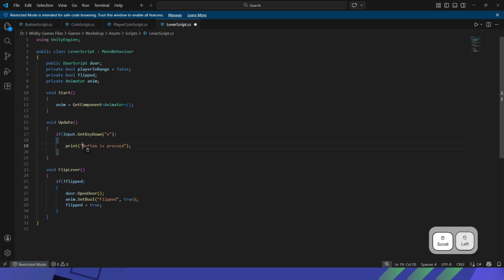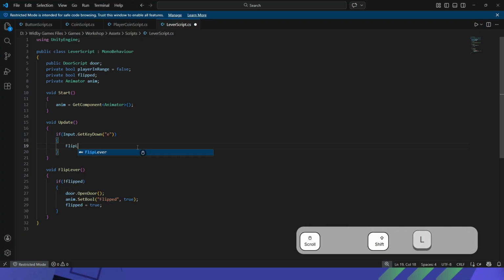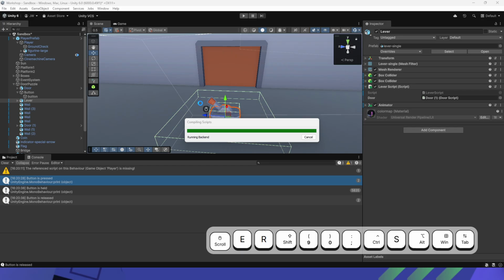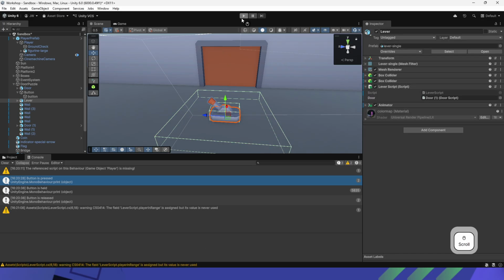Awesome. So now what we're going to do is we can remove the print statement. We're actually going to just flip the lever here, because I foresee absolutely no problems with putting that method right there. Okay.